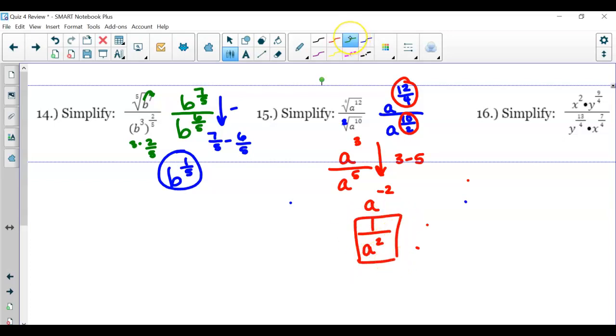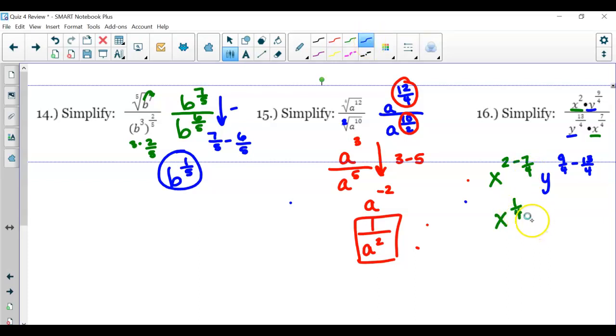Then question 16. We are dividing, but we can't do anything with the exponents in the numerator because the bases are different. Notice how the bases also got switched here, so here's our x's. So again, we're going to subtract, but the bases have to be the same. So this is x to the 2 minus 7 fourths. Then for our base of y, we're going to subtract top to bottom again. So 9 fourths minus 13 fourths. So now here I end up with 2 minus 7 fourths, which is 1 fourth.